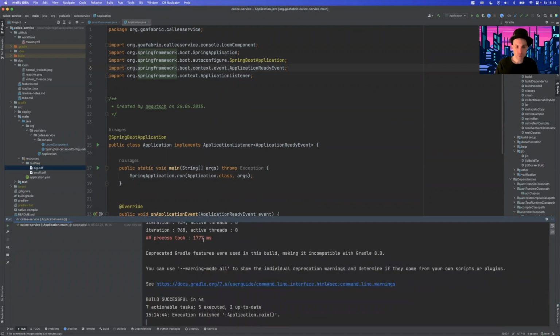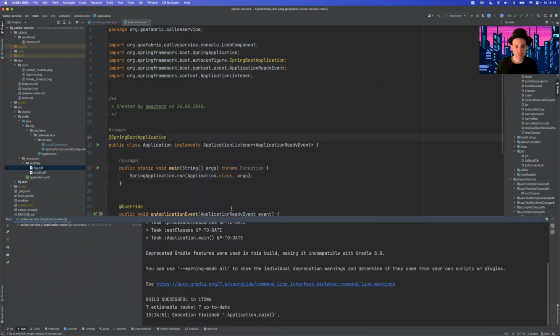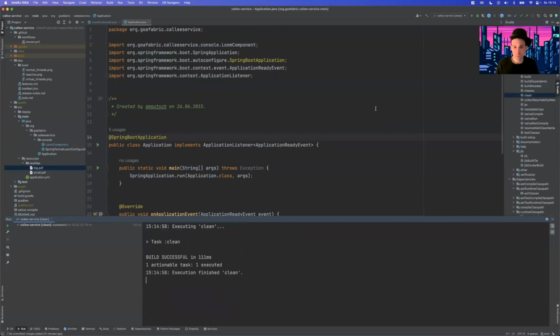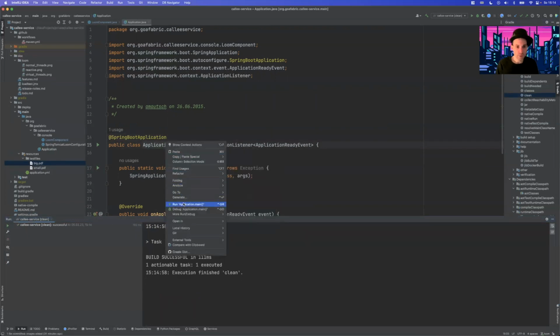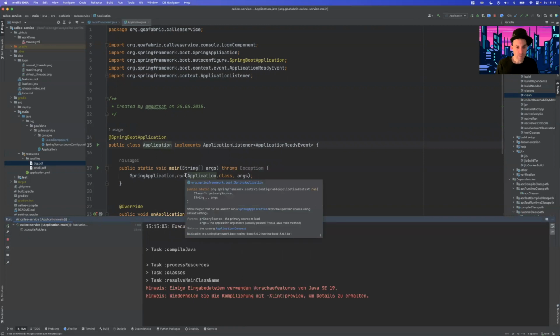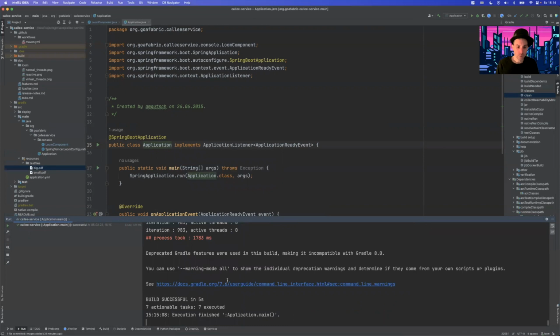We see it's not 8 seconds anymore, it's about 2 seconds. So it's much, much faster. We should be able to repeat this. Every time, currently, I have to do clean here. So I can execute this again. And it's again under 2 seconds. So compared to the 8 seconds we saw before, there is a real performance gain here.